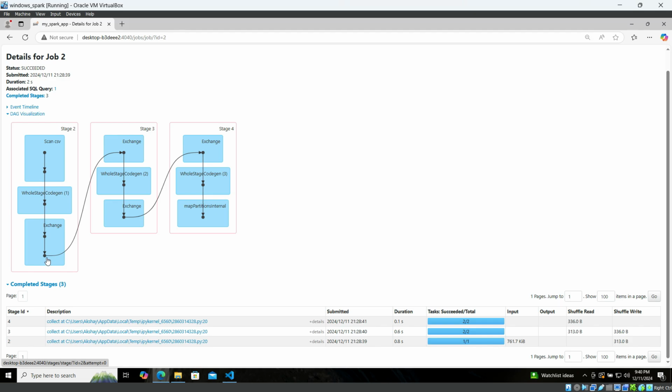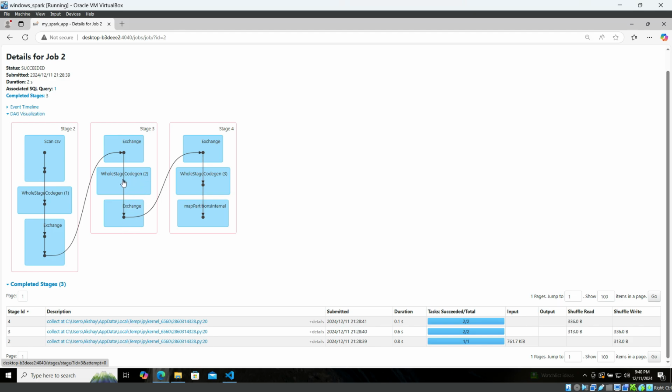So here you can see, as stage 2 is completed, your data is read from this write exchange to the read exchange. And after that the whole stage codegen has all the things applied on your data, and it executes the transformations in parallel, like withColumn, select, etc., that we saw.